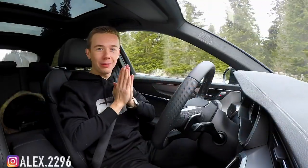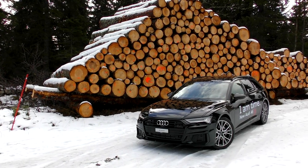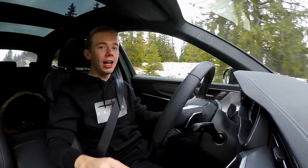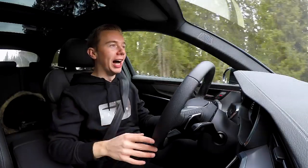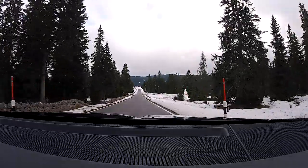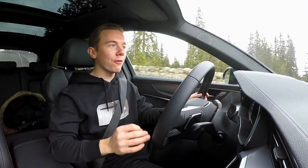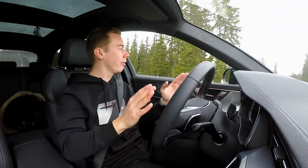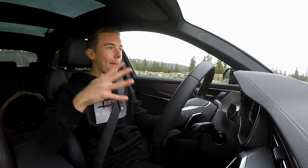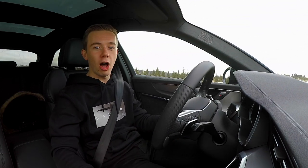Good morning everyone, welcome here in Switzerland, not in Geneva, in the Vallée de Joux. I have the pleasure today aboard this all brand new 2019 A6 - completely new look, new design, new everything. Just on the mountains as you can see, I have snow and everything is just so perfect. I brought the car here because the A6 is also quattro, so it's perfect conditions to test it. Without waiting, let's go and discover this all brand new A6 here in the mountains.